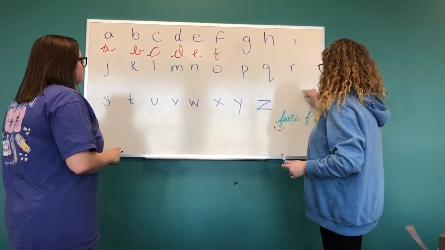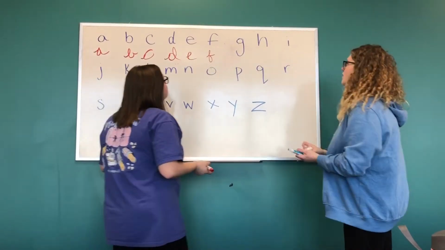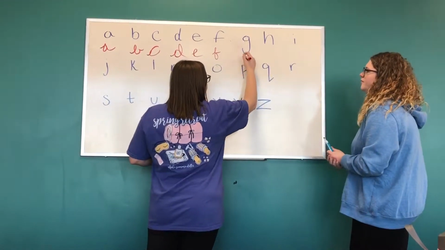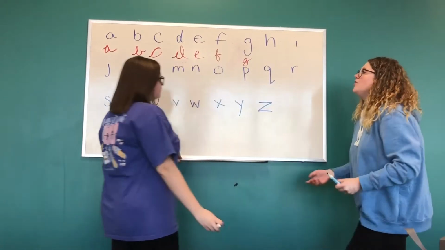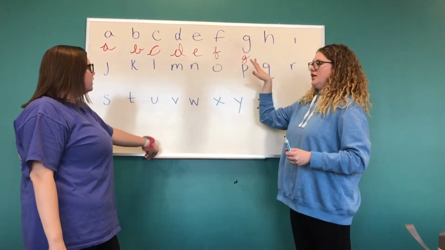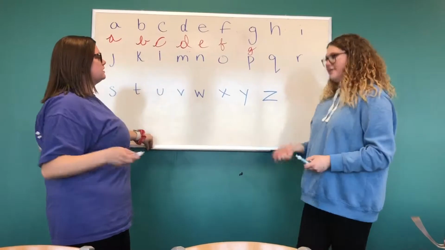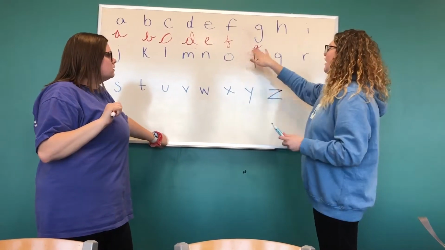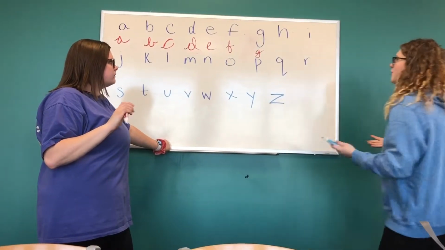Now we'll move on to G. Okay. Now how do you think you write a G? Okay. So do you notice anything that's similar between the letters? Well, it has some beginning mark. Right. And then it also has an end mark, like where it would go to the next letter. Okay. So that's important to remember when you write in cursive because you have to connect the letters. So that's perfect.